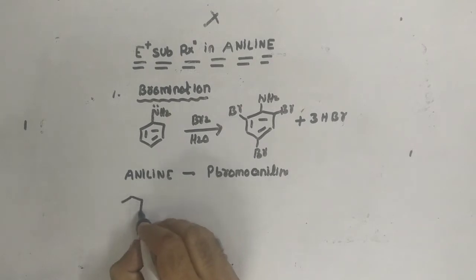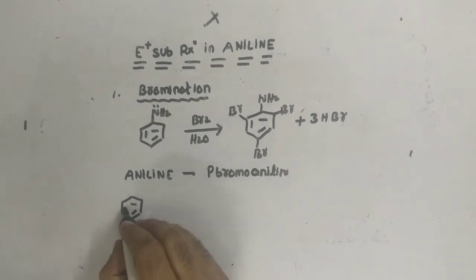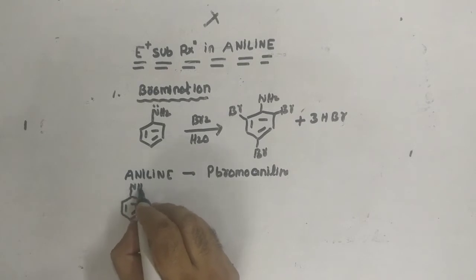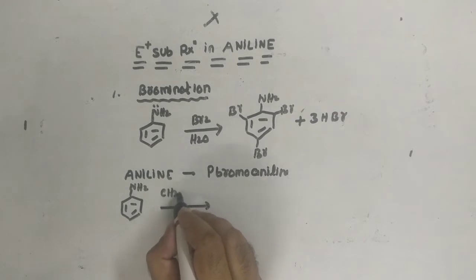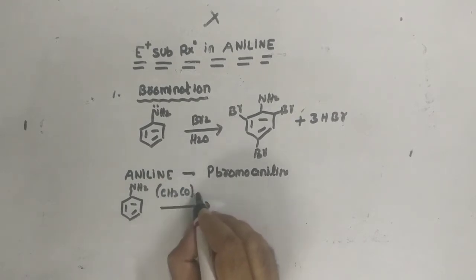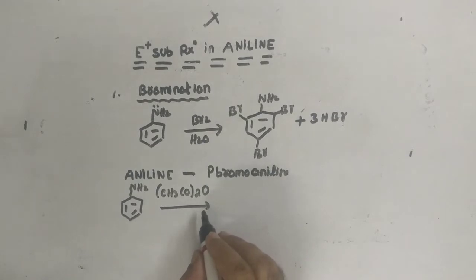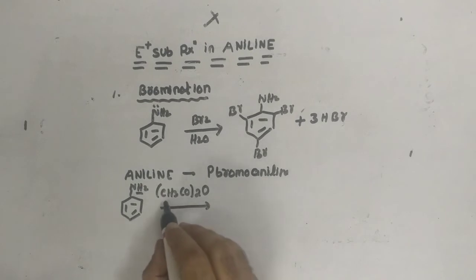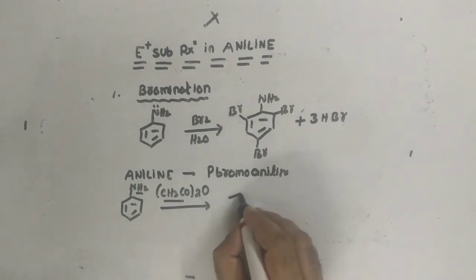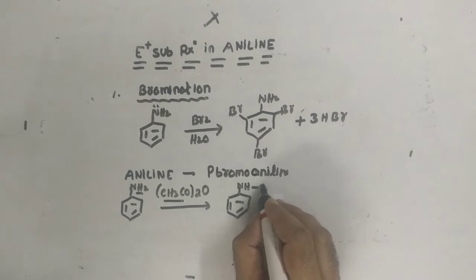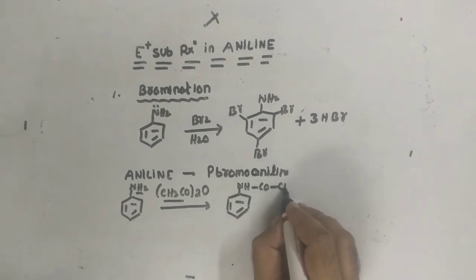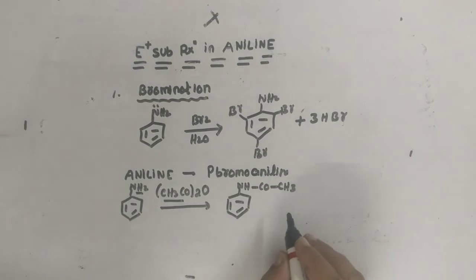So what we'll do, we'll take aniline. We will put over here a group that is the acetyl group. I'll react aniline with a compound called acetic anhydride. We have used this in the preparation of aspirin also. So we're using acetic anhydride. What is going to happen? Acetylation reaction. The hydrogen will be replaced by the acetyl group. We discussed acylation in the last class. So we are basically doing acylation of aniline: the acidic hydrogen getting replaced by the COR group, or specifically the COCH3 group over here. We are doing acetylation of aniline.